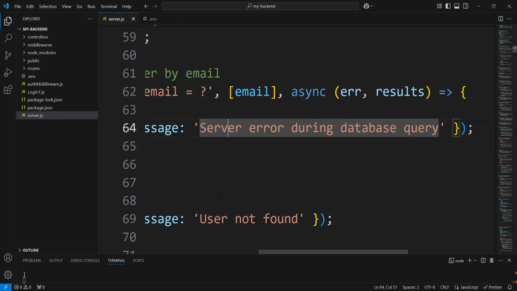MySQL server, not Express server. We have two servers. Express on the Node platform, on the Node server. Express is a web application, our backend. But MySQL is a platform server also. And the server error during database query can be also only one error.